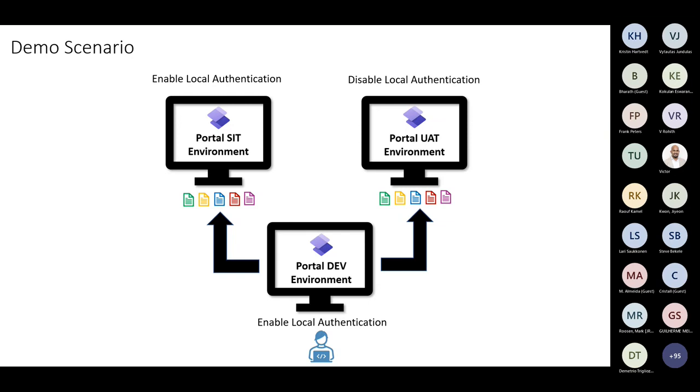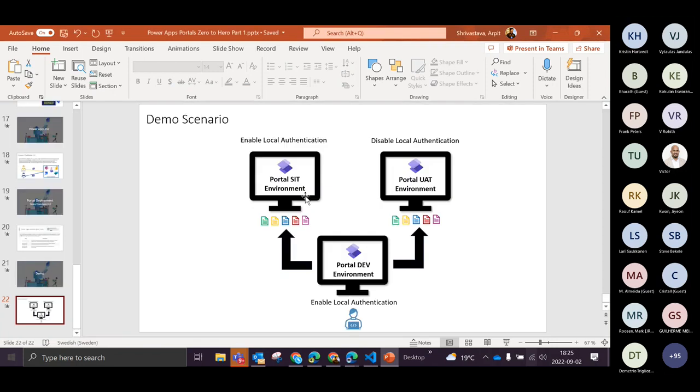What I'm going to do is, I already have the portal installed on my Dev instance and the UAT instance. So I'm going to take the export from my Dev environment and import it to my UAT environment. And all this I'm going to do using my Power Pages build tools. Okay, so let's get started and see how the tools look and how you can get that tool.